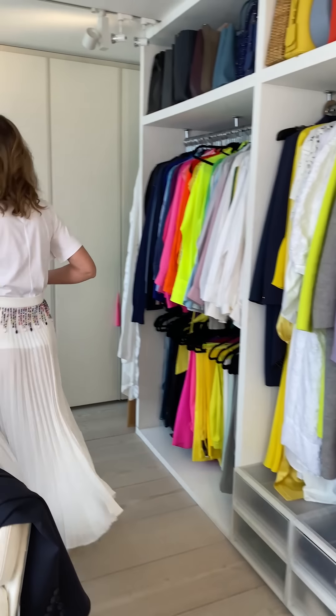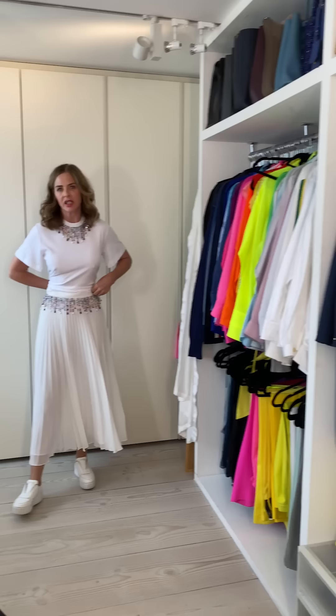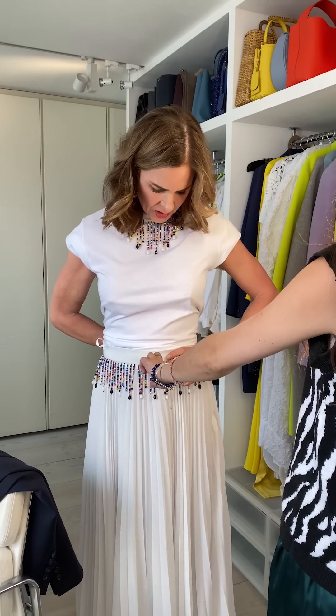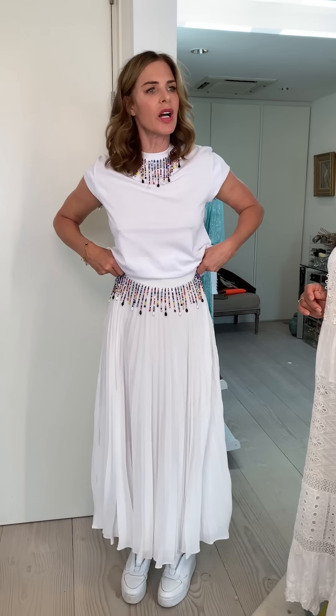I bought it because I liked the joy of it and when I put it on I thought I'd do what we do — tuck over and make it like a shoulder pad top with the shoulder pad in, and then have it like that. Did you just cut the T-shirt? Would you ever wear it without the skirt? Just cut it to this length, a little bit longer, and wear it loose. You can still tuck it in but it won't poke past the waistband. And have it so it's not tucked in, just short. I think it's better short.